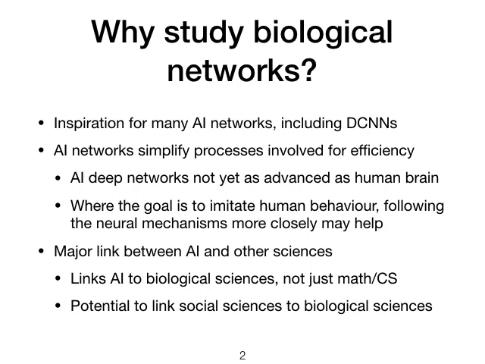So biological deep learning is really one of the major links between AI and other sciences. Okay, so you'll see that what I'm trying to do here is to link artificial intelligence to biological and cognitive sciences, rather than, as computer science would teach it, linking it to maths and computer science. So that's a different angle on things. And we think that this has the potential to draw a closer relationship between these different sciences, and so broaden your education.